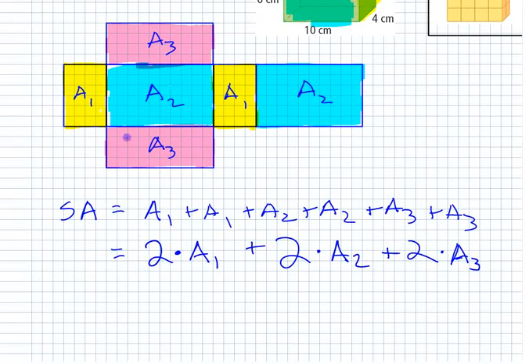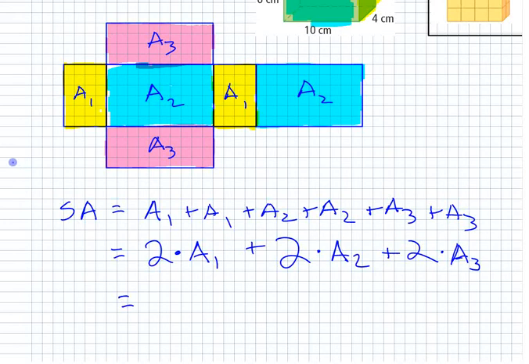Each of those is a rectangle. How do you find the area of a rectangle? Length times width, right? For the area, you're just doing length times width. That is 6. This is 10. This is also 10, right? The blue one is 10 by 6. The yellow one is 4 by 6. The pink one is 4 by 10. You need each of those rectangles represented on here.